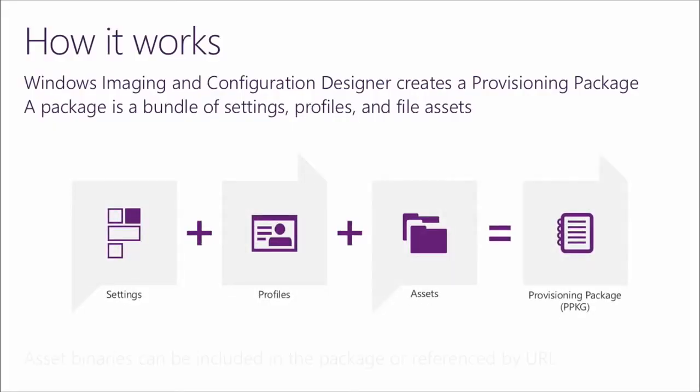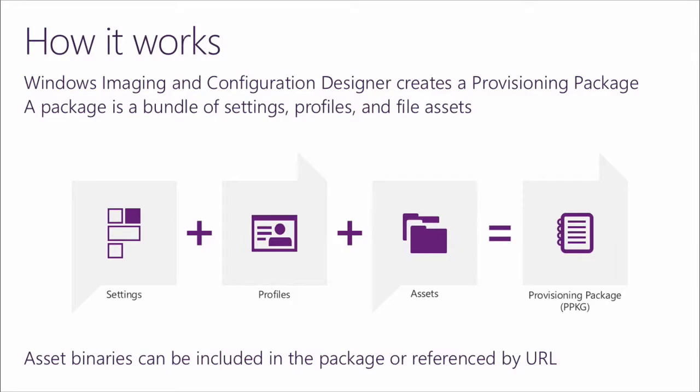So how does this work? You talked about this earlier in the module. In essence, you're taking the settings, the profile of the individual or profiles of the individuals per department, per team, attaching the assets to this image to create the provisioning package. Once the provisioning package has been created, it can be referenced by a URL. So you can, in essence, email it to somebody, and they click on the link, and it provisions said device.